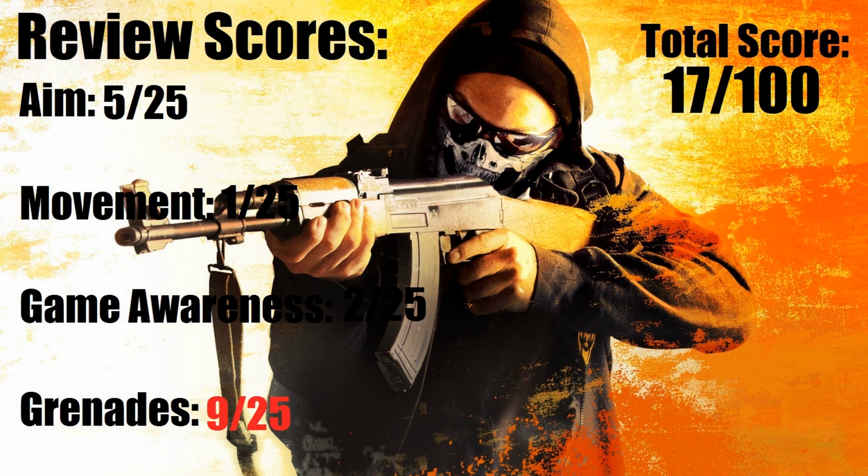This is just starting out. You have around 100 hours on your account, so this is a pretty decent place to start at right now. Again, you're Silver Elite, Silver Elite Master, whatever it's called. Basically, that's where I would put you, right on the bridge of getting over to Gold Nova 1, but you're not quite there yet.